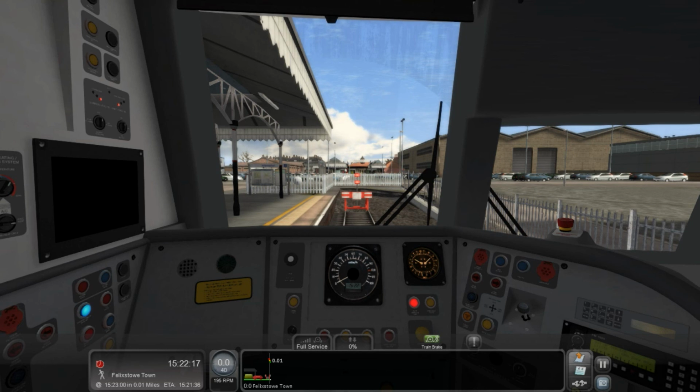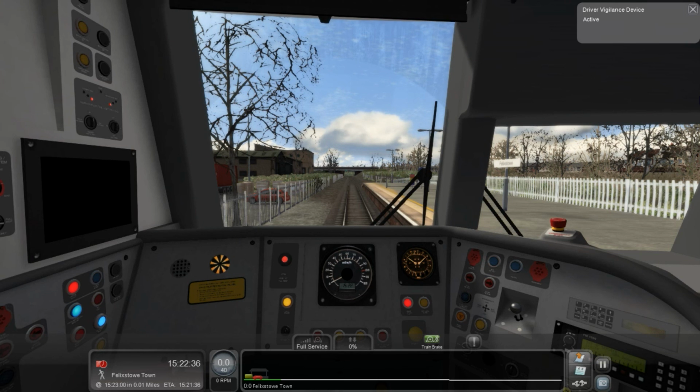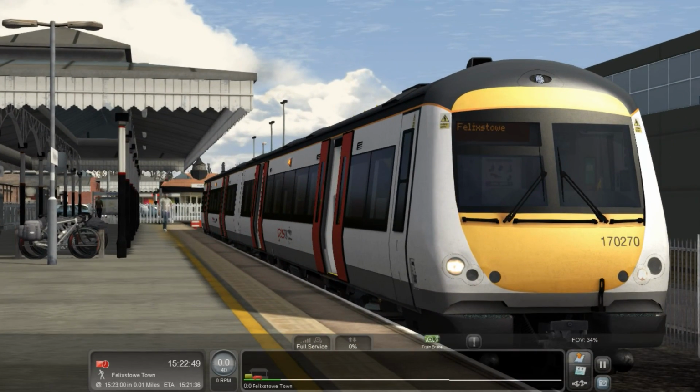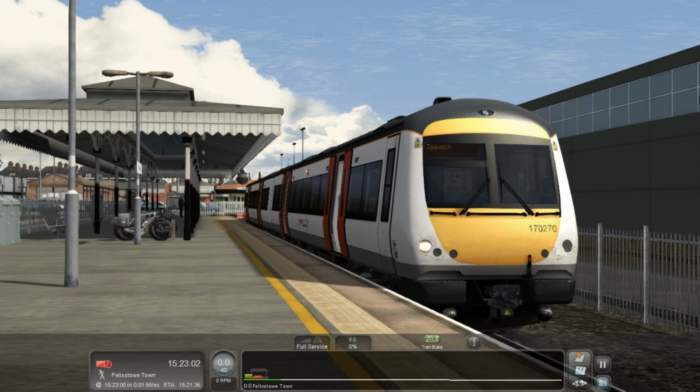As we've got a bit of a waiting time here, there's no point in just idling the engine and wasting diesel. I'm now going to switch ends and set the cab up at this end. And I'll press F8 to turn the destination indicator to Ipswich. And there we are, the train is now ready to go back in the other direction to Ipswich.